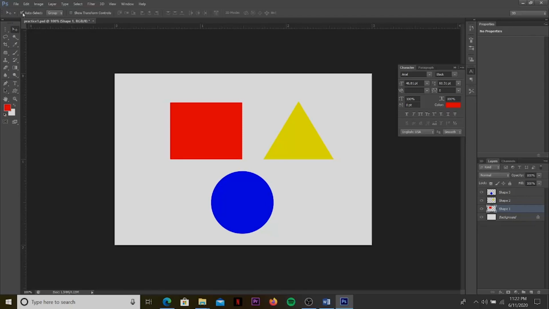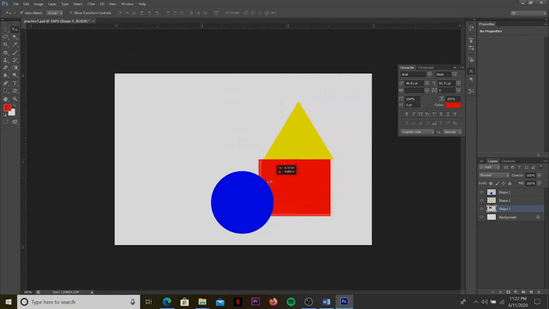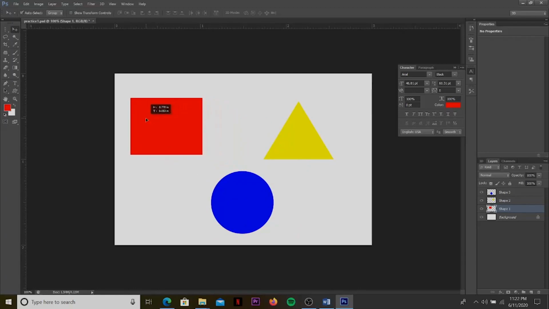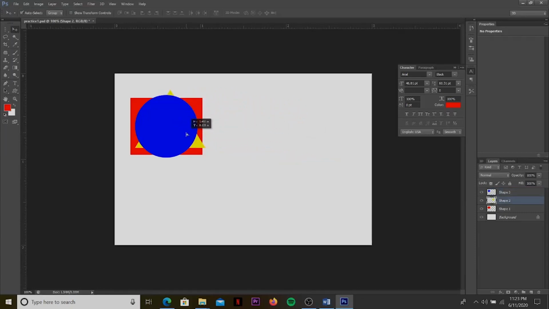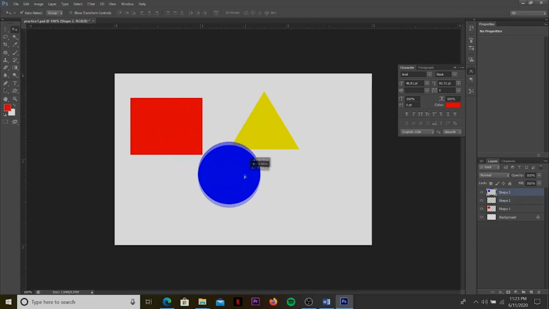So go here and understand the move tool. The move tool helps us to move the object. You can move it anywhere in the work area. Next, look, this got selected and you can move it like this. If you want to move the triangle, click on it and move it; it goes behind because its layer is just below Shape 3. You can make anything you want with it. I hope you understand that the move tool just helps in moving.